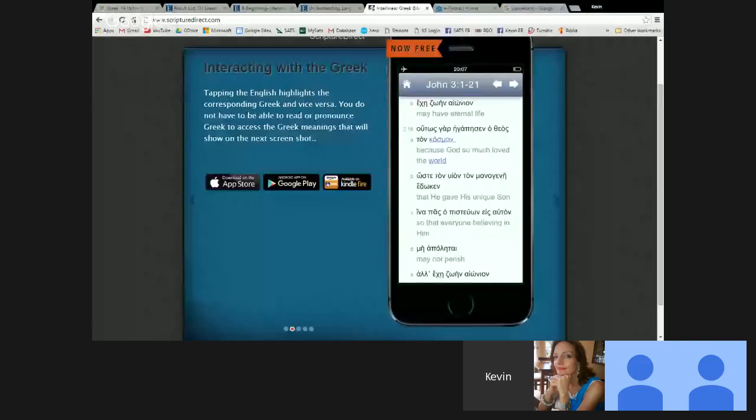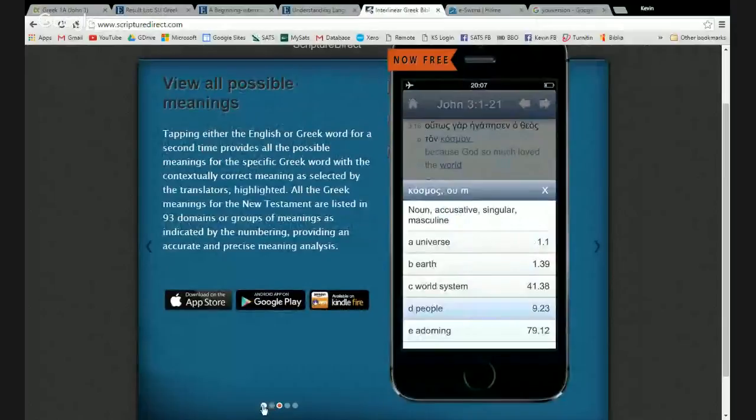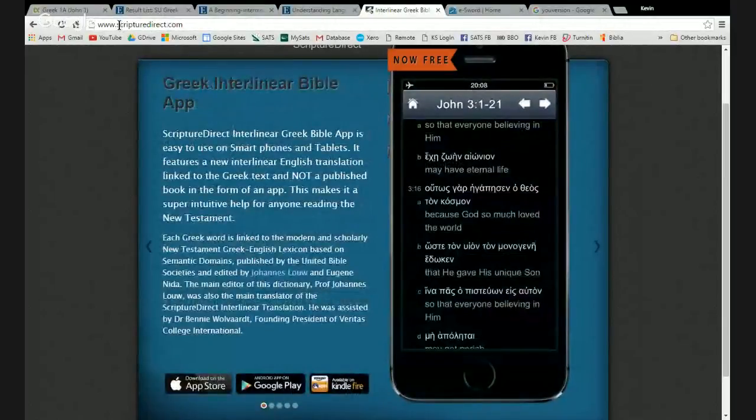I haven't checked if there's a computer version. It's not the sort of thing I would tend to use on a computer, but it's very, very nifty. So yeah, we get a few screenshots, and I've just realized I'm not showing you my screen. Sorry about that. Let me share it quickly. Okay, so what I was trying to do is show you this. It's called scripturedirect.com, and if you go into your app store on your Android or Apple, I think you just search for Scripture Direct and you should find it.